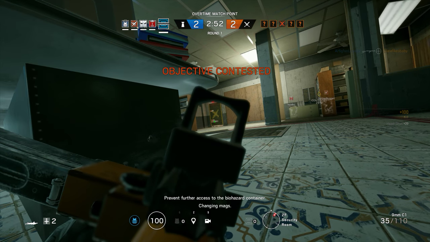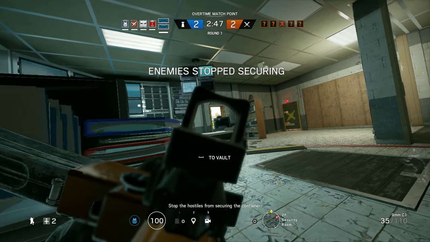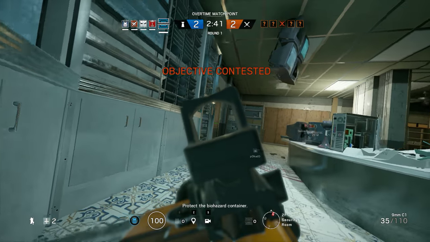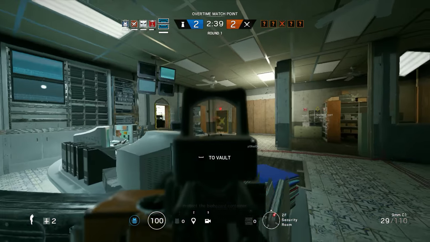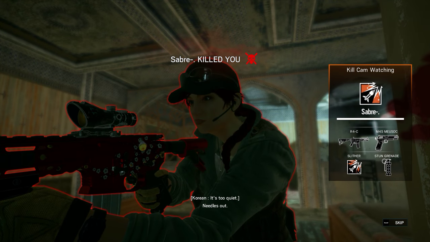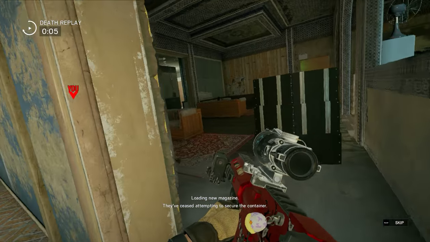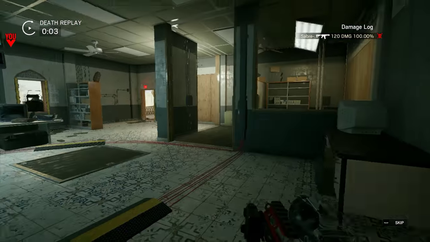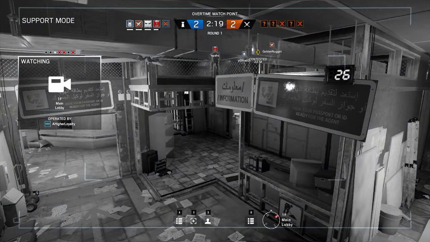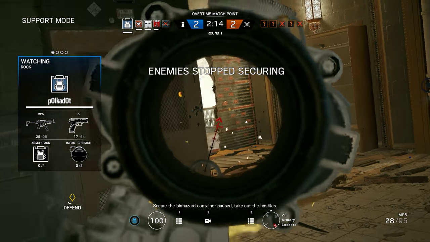Prevent further access to the biohazard container. Shield's at my window now. Securing the container. Shield's blocked me from peeking you guys. Container. Stop the hostiles from securing the biohazard. Ash just came in and in CCTV. She killed me. Security. They've ceased attempting to secure the container. Martin here. Biohazard. Got Ash out there too.